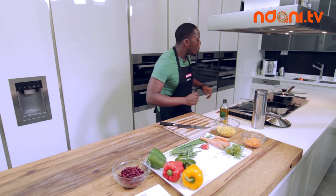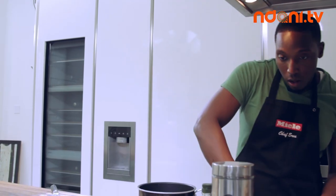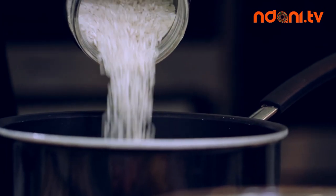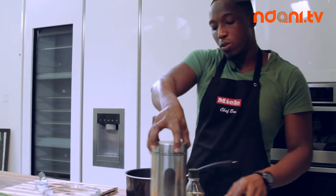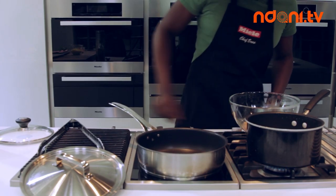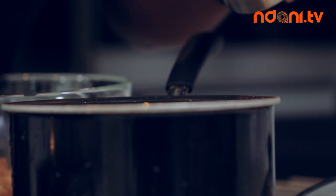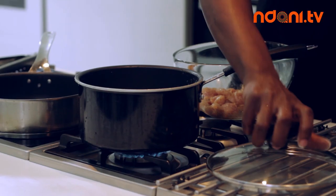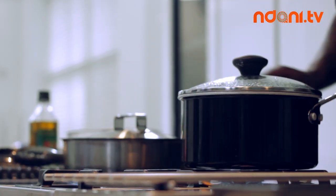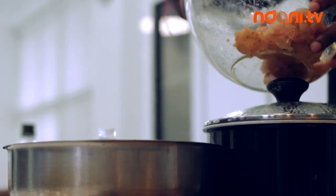So while my pan is heating up, we're going to get started with the rice. So pot. Now, one cup of rice should do. We're gonna rinse this. Okay, so that's rice. Remember, we're cooking rice, so you want to put in some salt. Teaspoon of salt. Just cover this and let it cook down. Alrighty. All right, so our pan is nice and hot. Notice there's no oil in this pan.